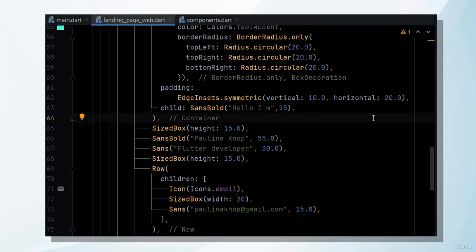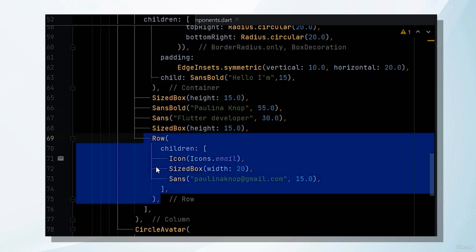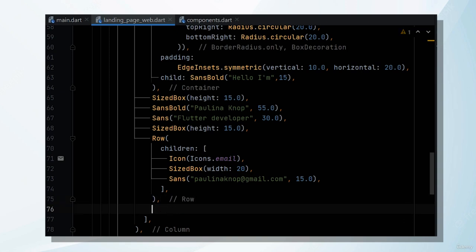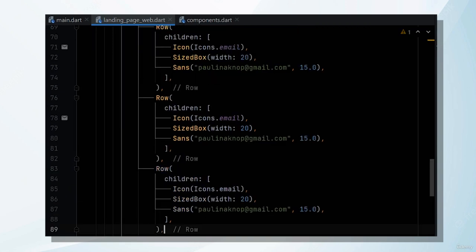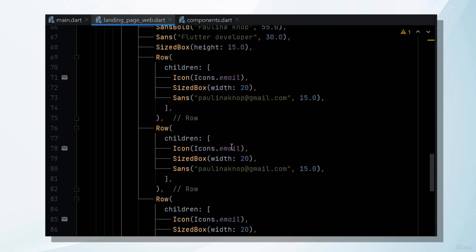So just like this, we need to add some similar widgets. In order to do it pretty fast, I'm just gonna copy this entire row and paste it 2 times, one after another. And then, in the second widget, instead of the email, let's place a call icon.